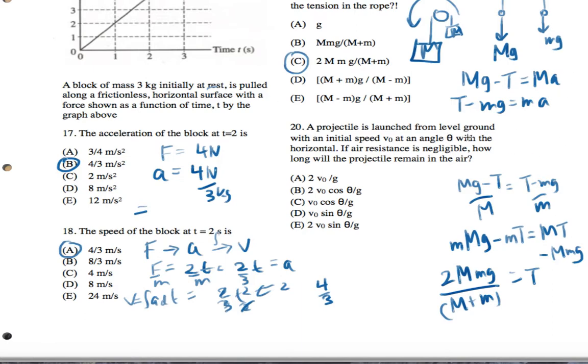Now, I've got a projectile launched at speed v0 and an angle theta. And I want to know how long it's going to be in the air. So let's just remember v equals negative gt plus v0. This is to get half the time. And since at the top, the speed's 0, and negative gt plus, well, I forgot the sine theta. So it's v0 sine theta here. And so when I isolate, half the hang time is v0 sine theta over g. That means the total hang time is going to be double that, which is going to be choice E.